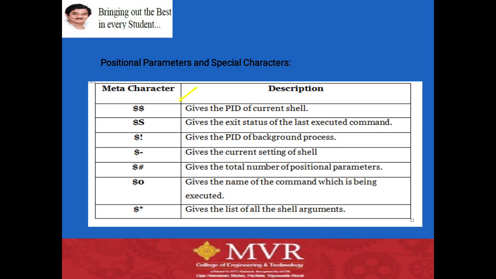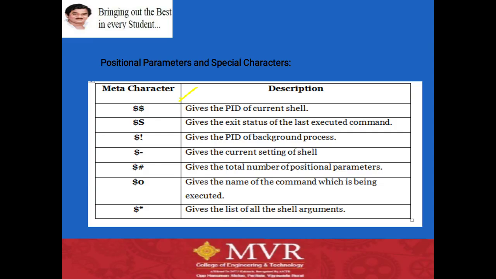You can check the exit status of any command in the shell. Whatever command you executed, if you immediately type the status symbol, it will give 0 if the previous command executed successfully, and it gives 1 if the previous command did not execute successfully. So 0 means true or success, 1 means fail or false. That you need to understand.